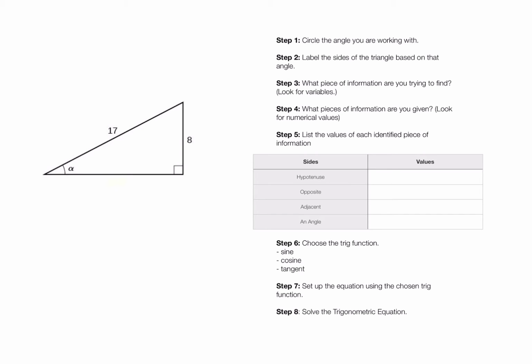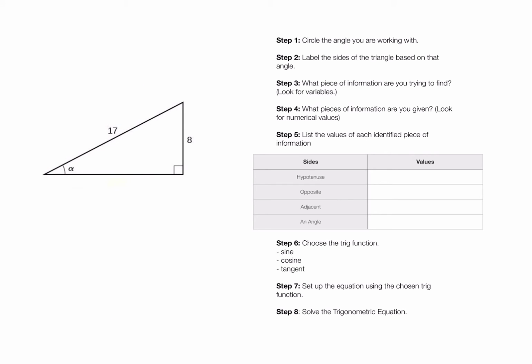So we're going to use the same 7 steps, step 1 all the way down through step 7, to set up an equation for us to be able to solve with the goal of getting to step 8 to solve a trigonometric equation. Okay, what you're going to notice is that steps 1 through 8 so far are entirely the same for us to be able to solve a trigonometric equation with a missing side as they're going to be for us to solve a trigonometric equation with a missing angle.